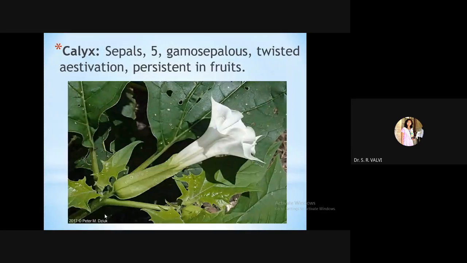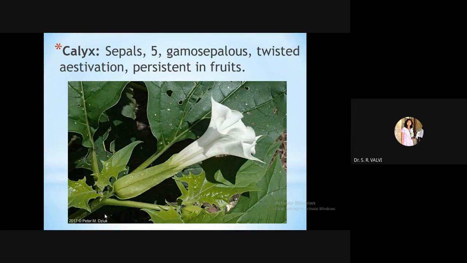Now the next term is calyx. So in case of calyx, what are your duties? You have to count the number of calyx, that is the number of sepals. Then you have to see whether the calyx are free or fused, that is the next thing, and the estivation of it. Okay? So these three things you compulsorily have to look into in a particular floral whorl. So in case of calyx, the individual member is named sepal. Here you have to count how many sepals are there.